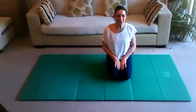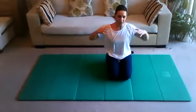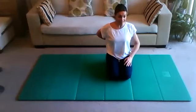And today we're gonna focus on our upper body. Okay, we're gonna focus on the arms, and we're gonna focus also on the back extension.